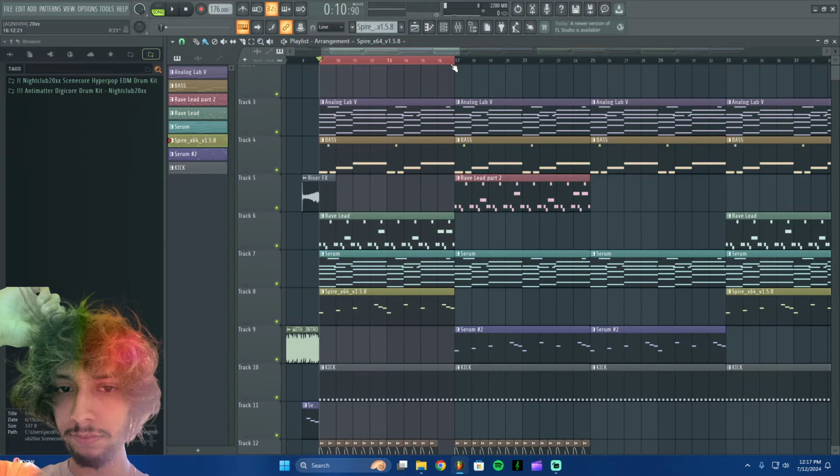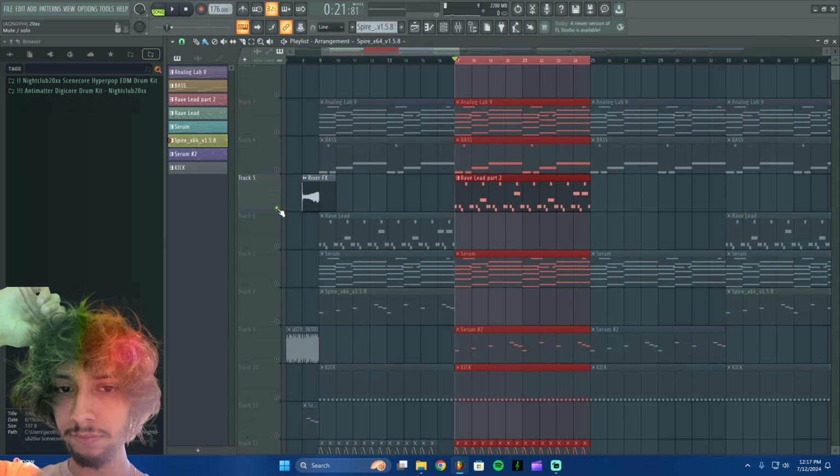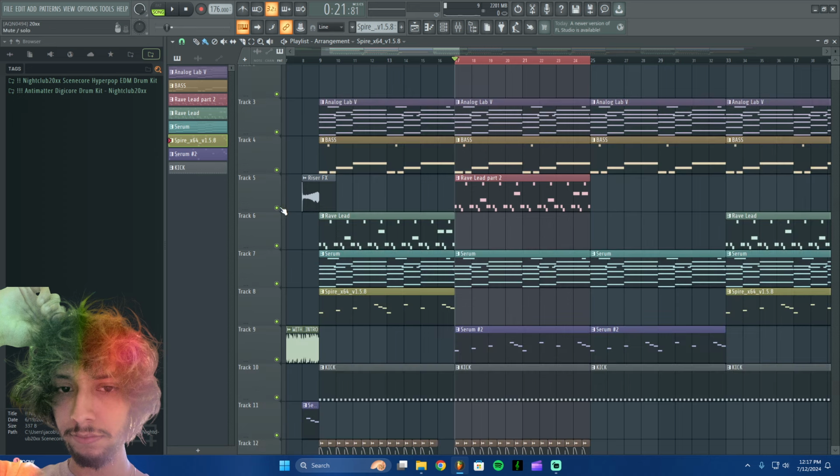Next, we'll go on to some of the other synth sounds from the other part of the hook. I have this other lead. I think it's the same exact lead, it's just a different sound. And again, I just have Shaper Box. Yeah, it's literally this lead, but I just made it into a new sound with different effects. And I do that a lot.